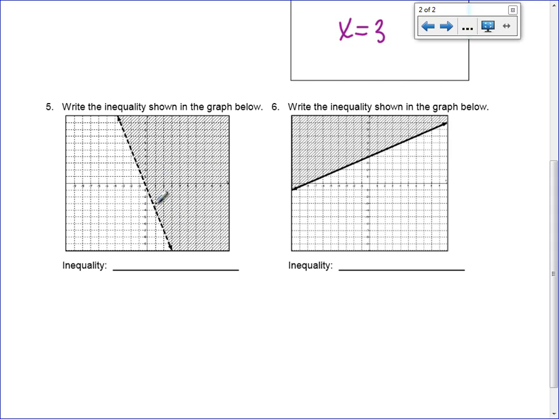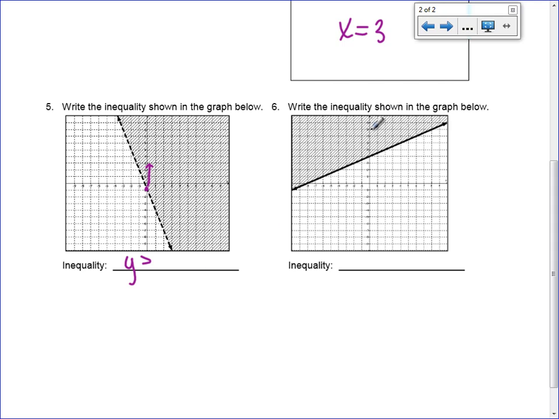Here's the other thing to look at. Let's go ahead and figure out what our symbol needs to be. If I am looking at my y-intercept, I'm going to have to know it anyway, and I look at where the shading is, this direction, which is up, which means that I have shaded above my line, so I'm going to have greater than as my symbol because I have shaded everything above the line. It is just greater than because that is a dotted line and not a solid line.